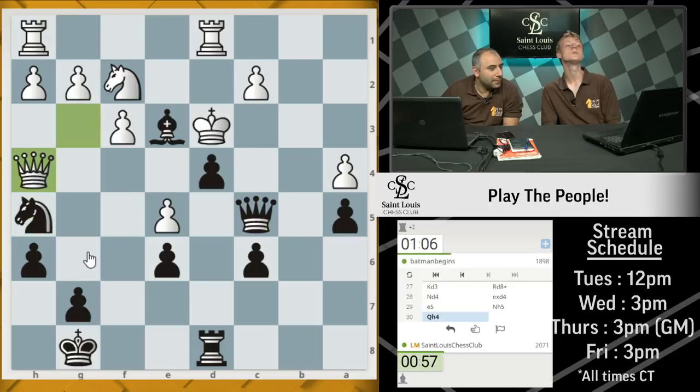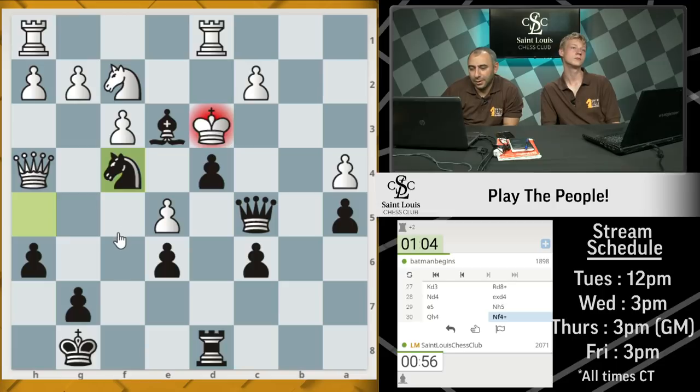All right, let's get this queen here. Okay. Check. Check to the king, and he has to take. Bishop takes, wins the game, or if it goes to e4, we go queen d5 mate.